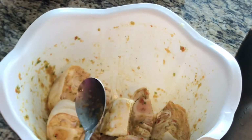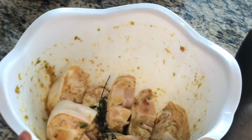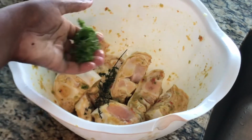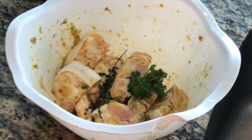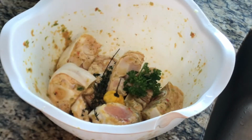Okay, so now I just put my thyme. And now I'm going to add fresh parsley and my scotch bonnet. And I'm going to let this marinate overnight. And then tomorrow, I'll go ahead and put it on the stove. So I'll see you guys tomorrow.